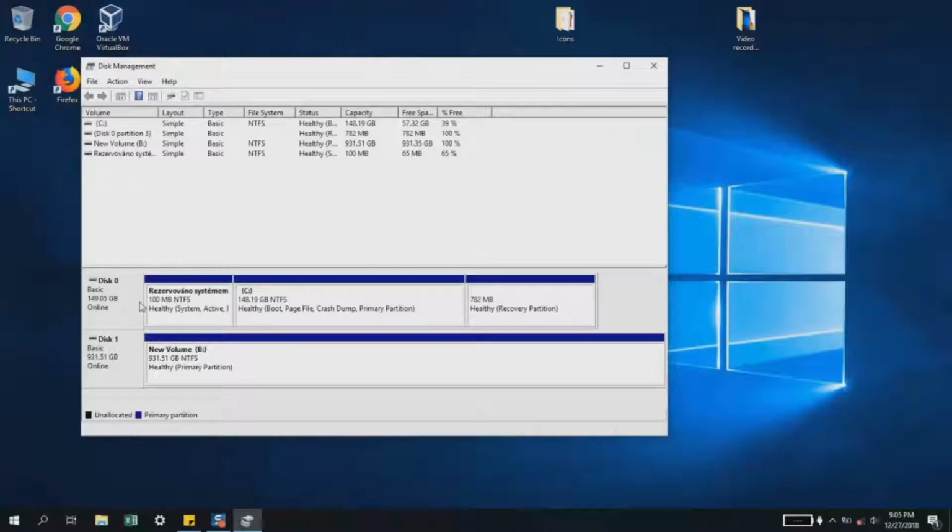I will suggest to you guys, before you start this, make sure that you are not deleting a system partition. There are some partitions which are made by Windows as recovery partition, as we can see here, or as system partitions, like for example reserved to the system. Here I have two reserved to the system and the main partition. So make sure you are not deleting any of these important partitions of your system.